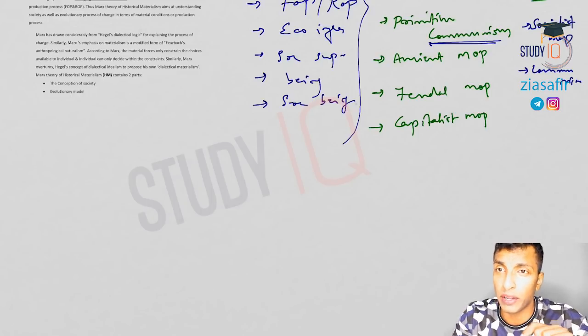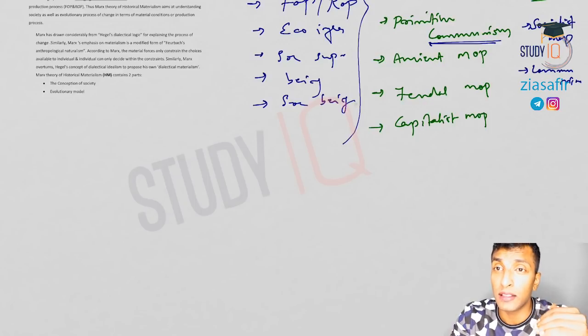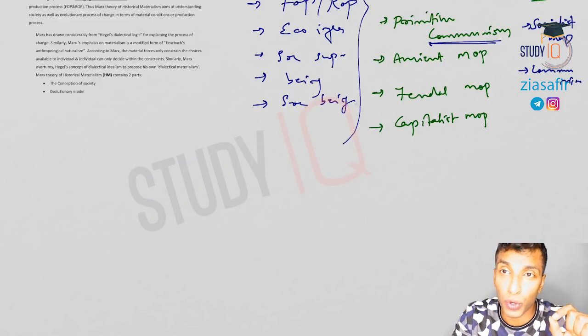Now with time, what will happen? With time, population will increase. So when the population increased, there is a scarcity for food now. Okay, so some people started developing some tools and techniques to harness the food. So those who own those tools and techniques now will control the surplus food. Now when there is surplus food coming, some people are holding it and population is more, food is not abundant as we have seen. So some people will be now depending on those people who hold the surplus. So the concept of surpluses came.